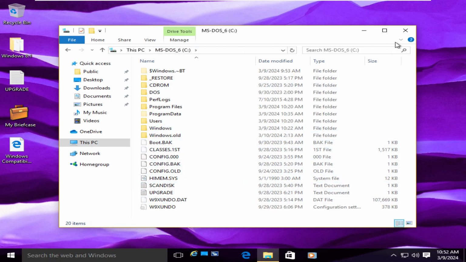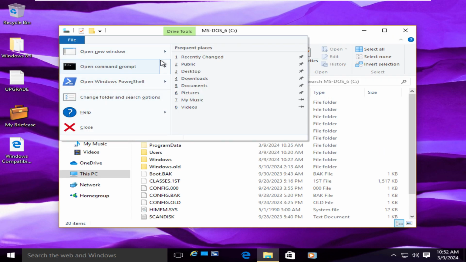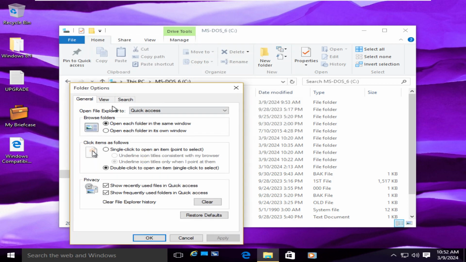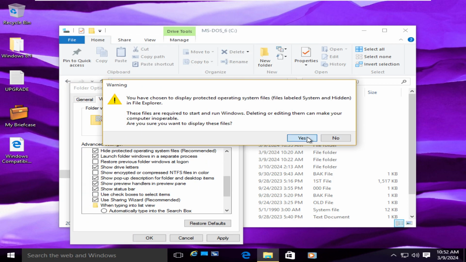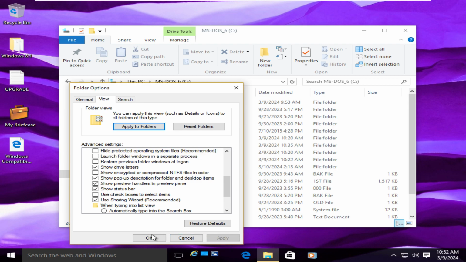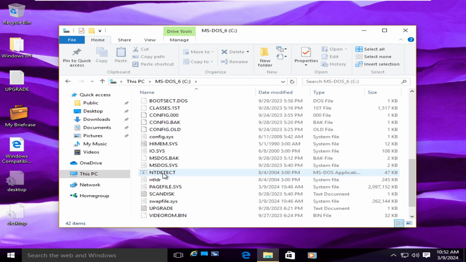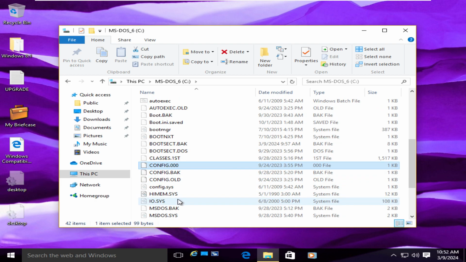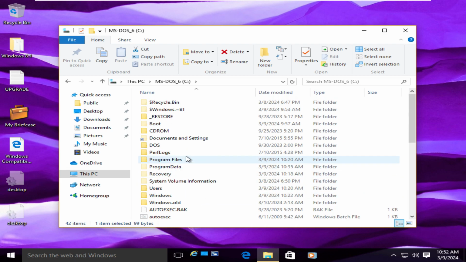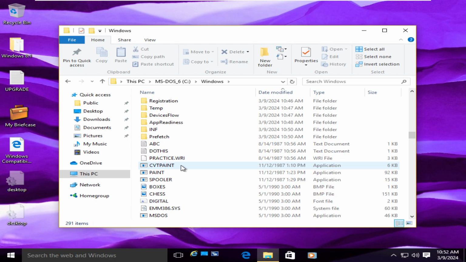I'm going to adjust Windows Explorer a bit so that we can see this. The Windows sound is still the same. I don't know why, but we kept command.exe. They actually went to command, but some files are still there. Now let's see the other files.